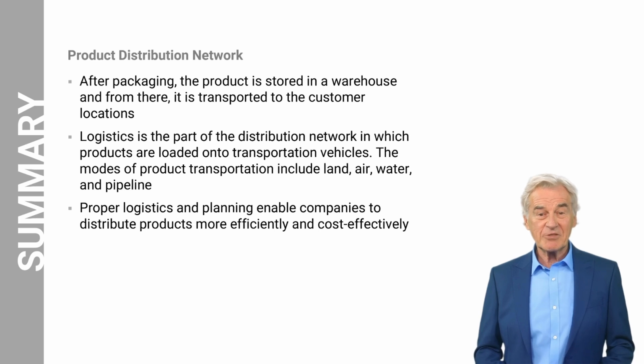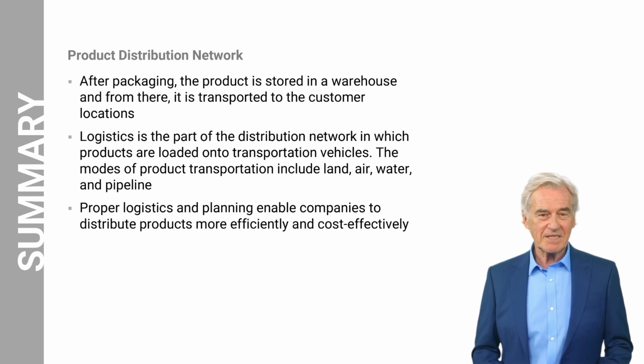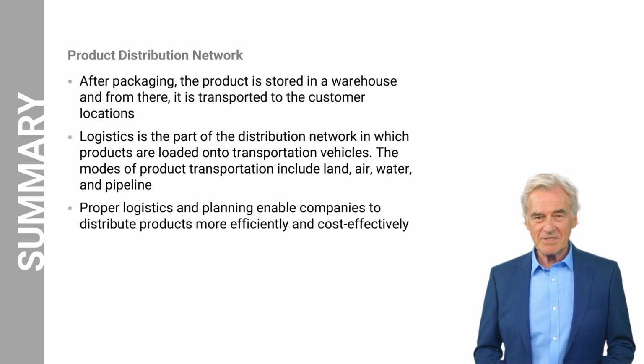In summary, after packaging, the product is stored in a warehouse, and from there, it is transported to the customer locations. Logistics is defined as part of the network in which products are loaded onto transportation vehicles. The modes of product transportation include land, air, water, and pipeline. Proper logistics and planning are important to companies because it enables more efficient and cost-effective product distribution.